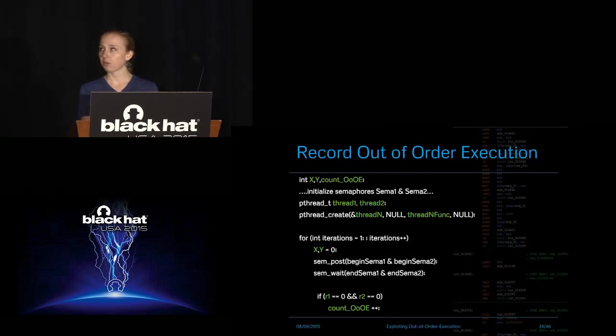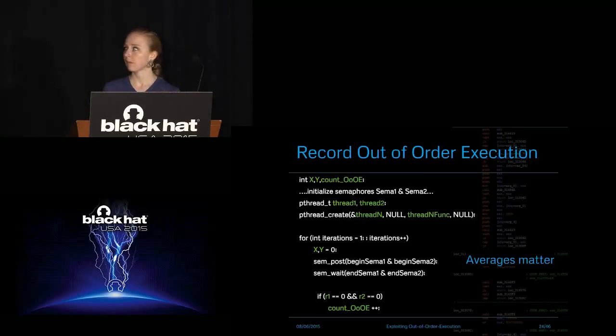This is just the pseudocode for what our receiver looks like. We just have a huge loop, 2 threads running in that loop, and every time we come across a case in a specific time frame, we know that that was an out-of-order execution, and we increment. So we end up with averages in certain time frames, and those averages will tell us if the out-of-order execution frequency was higher or lower in that time frame, and that represents a bit of information.